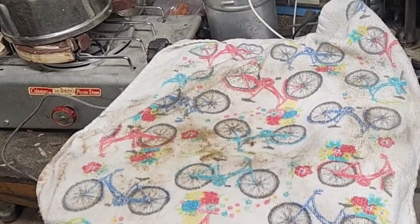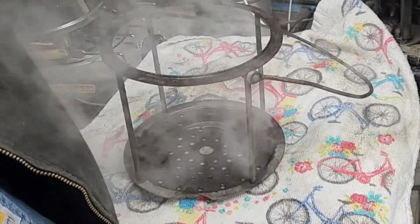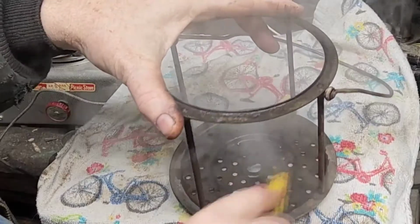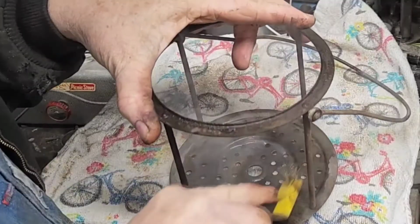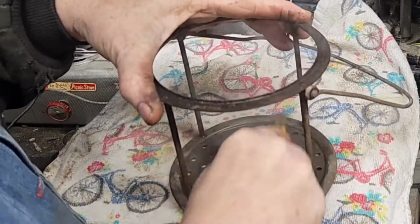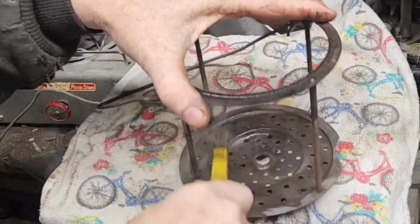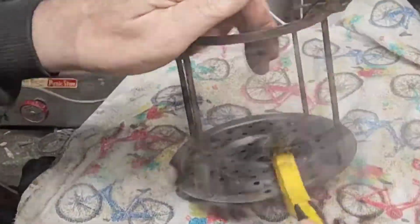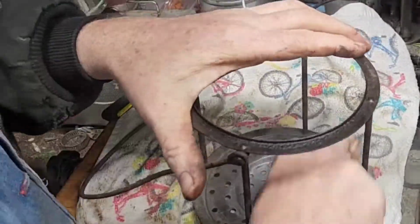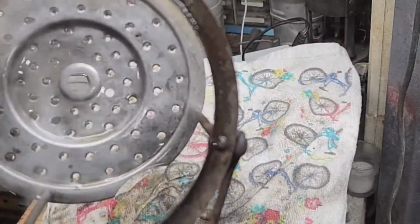Okay, while I've been working on that mica, I've had my cage in the vinegar bowl. Let's give it a once over. Pretty rusty, so I'm hitting it with this wire brush. Let's see, that's looking pretty good.